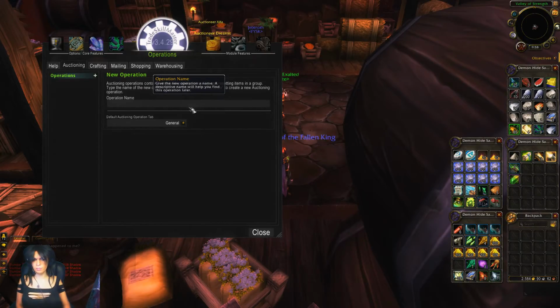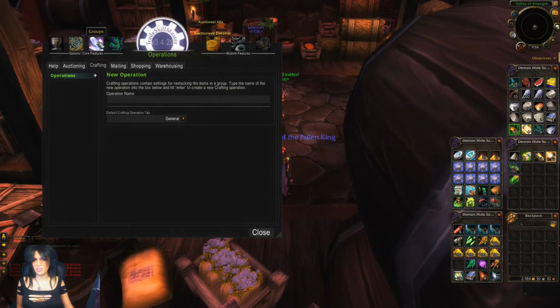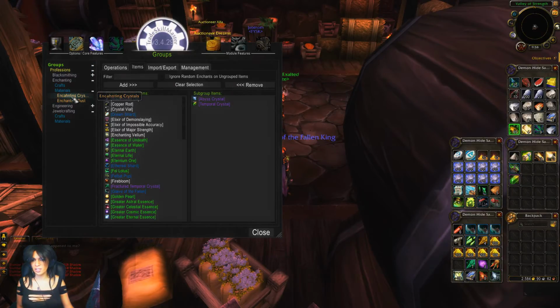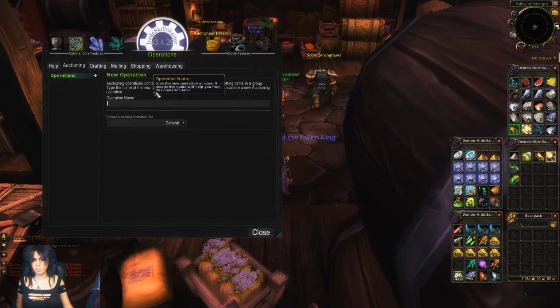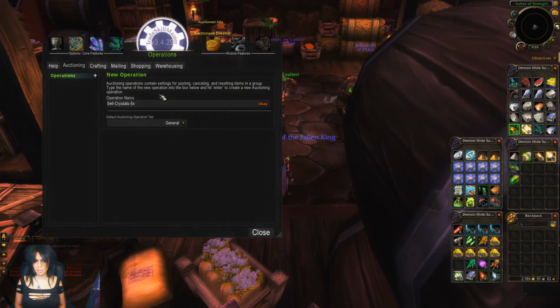And I'm going to name this one. What was this one? I forgot. Okay, enchanting crystals. Yes. I'm going to sell enchanting crystals by 1 at a time. Yeah, seriously, nobody buys temporary crystals in big groups. So enchanting crystals, create a group. And this is gonna be sell. You can name it whatever you want. I name it this just for me to remember. Sell crystals, 5 stacks. No, yeah, 5 stacks by 1 crystal each stack.